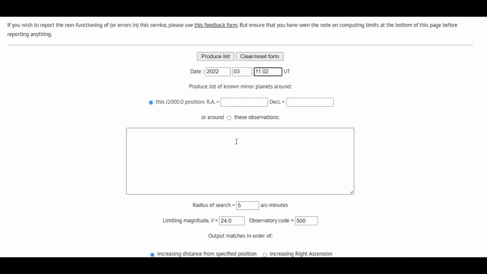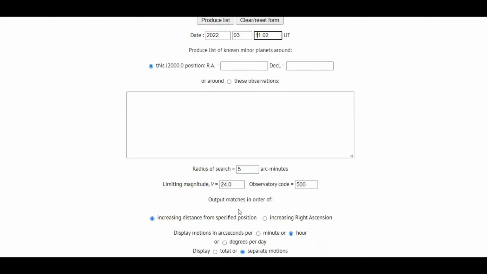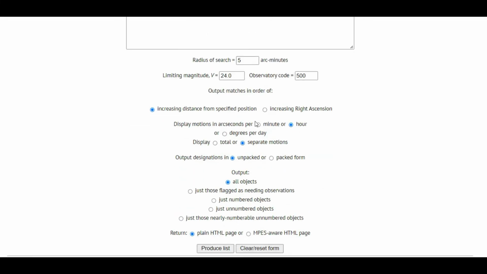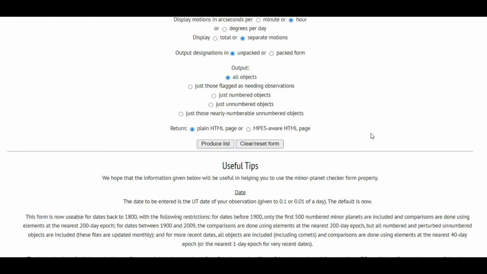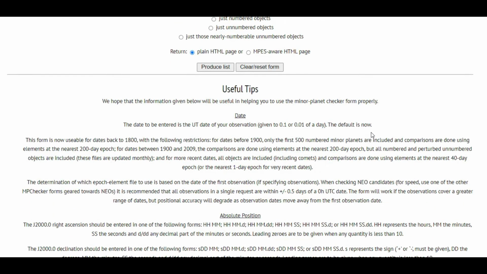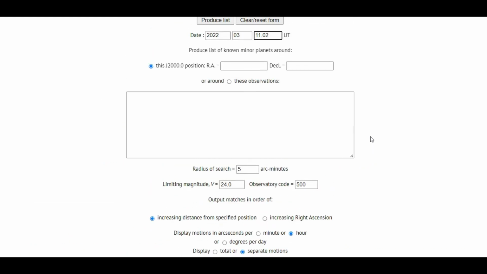Then I can throw it in the MPC's checker here. And then I can put in a search radius, and I can limit the magnitude. Like, I don't want 100 bright things showing up, so I can't even remember what I put on here. Again, I'm not going to bore you with a demo, but I hit produce list, and it runs, and they've got over 100,000 items in their database of minor planets, asteroids, and everything.